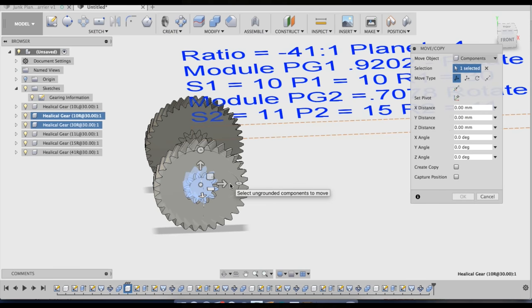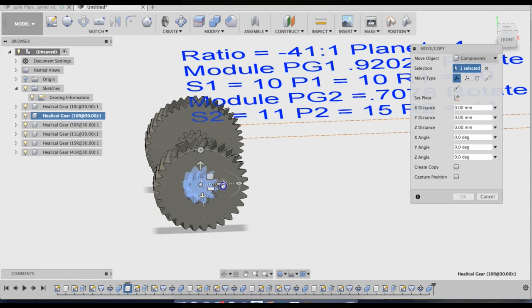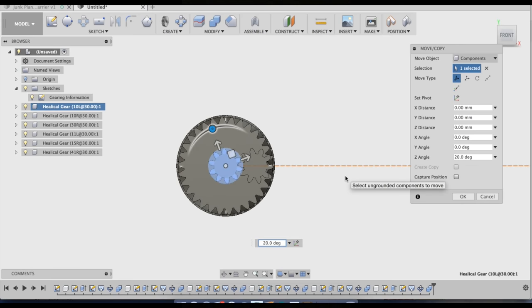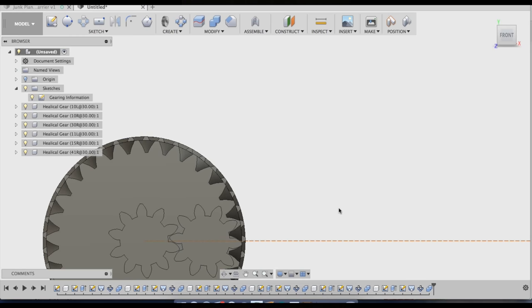So first thing I'm going to do is move that 10.626, that was my pitch diameter. Remember, you need to move the sun gear the pitch diameter of the sun gear plus the pitch diameter of the planet gear, divided by 2. Since the sun gear in this case and the planet gear are actually the same gear, all you really need to do is move it over 10.626 for this set anyways. And then you can see that's engaging the outer ring, and I'll turn the sun gear to make that engage the planet gear. There we go.